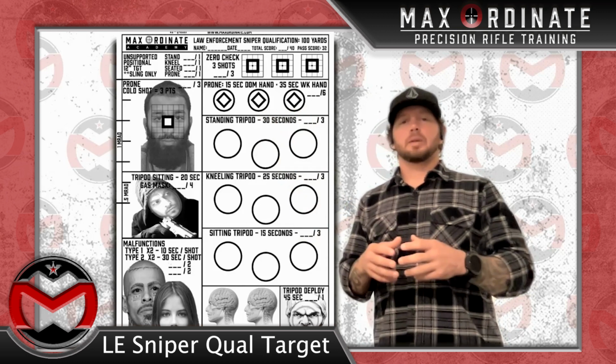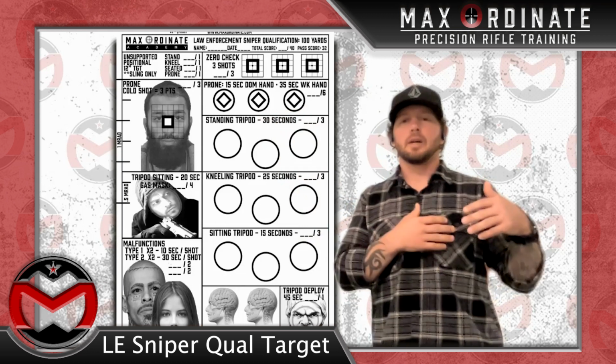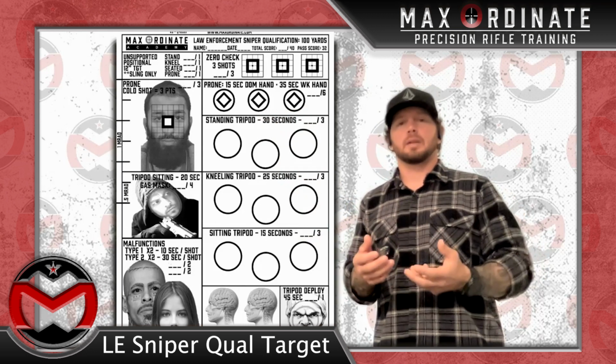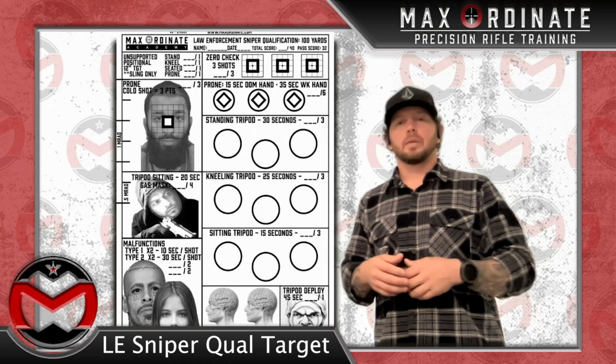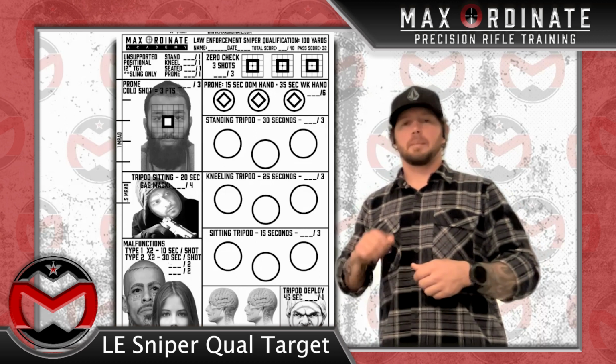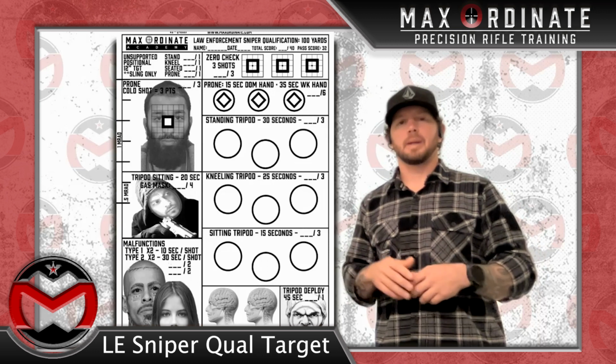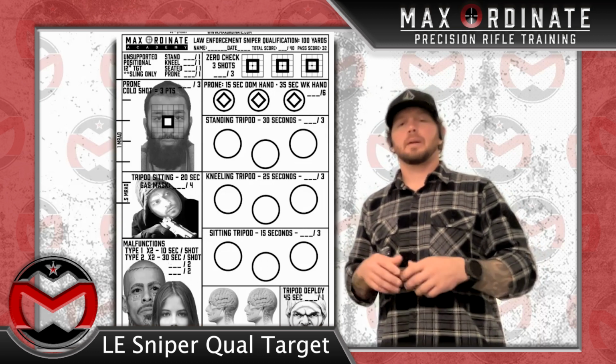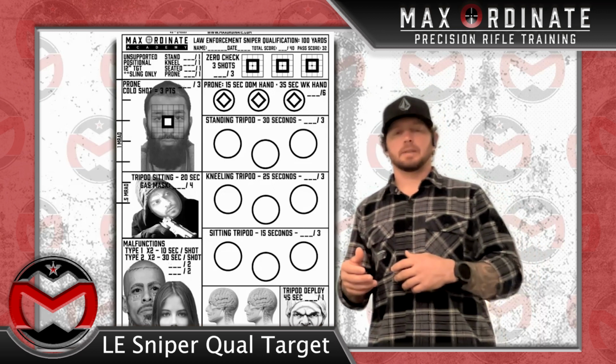That's the 15-second part time. Now you're going to switch to your non-dominant side, your weak side, whatever is your non-strong side. And now you're going to set up in the same position: mag in, bolt forward, weapon on safe. You're going to be aiming in at those targets, and you're going to fire 1 shot per, but now you have a part time of 35 seconds.